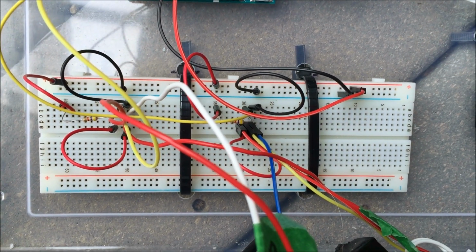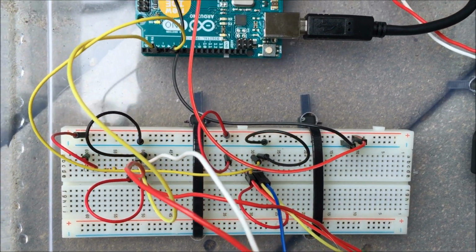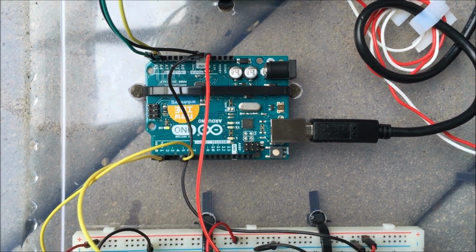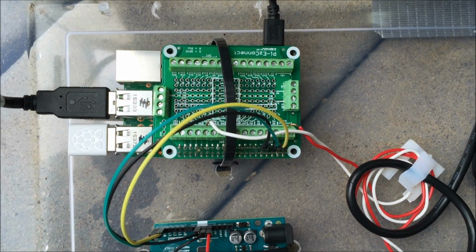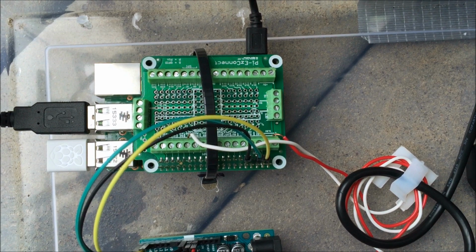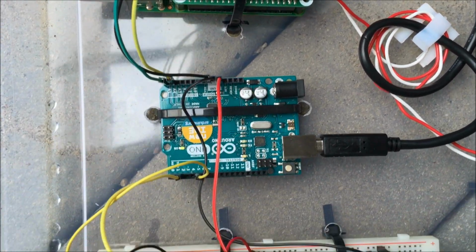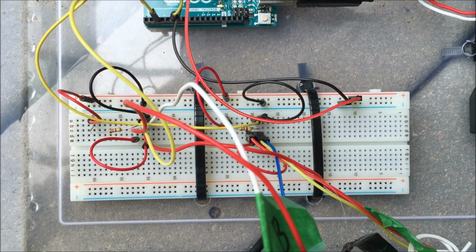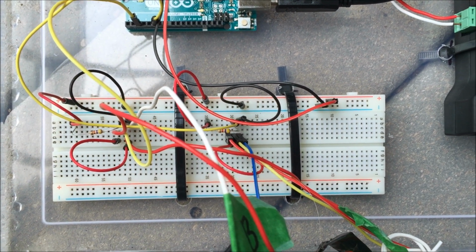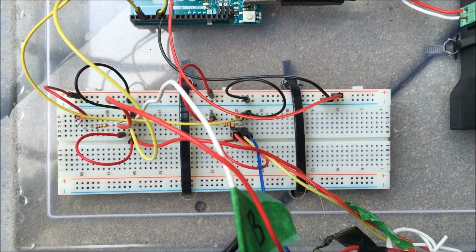So here you can see how I've got the breadboard wired up, the resistors, and then connected to the Arduino, and then connected to the Raspberry Pi. Now I've got this Pi Easy Connect because it's got these terminal blocks, and I've ordered some more terminal blocks simply because, you know, the breadboard wires tend to pop in and out if this gets moved much. So I will be using more terminal blocks to permanently connect the wires together, but for the interim, this works fine.